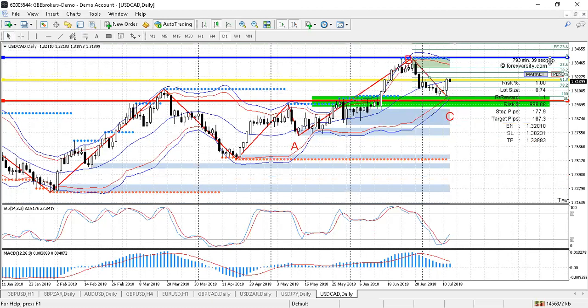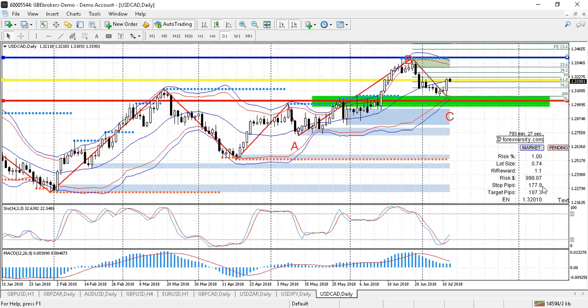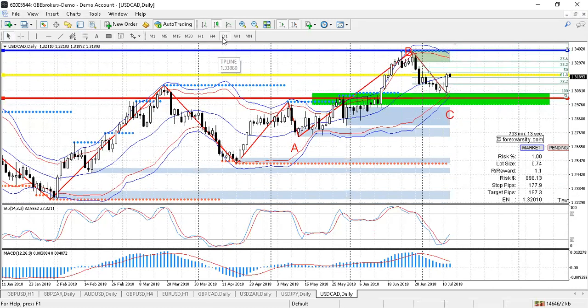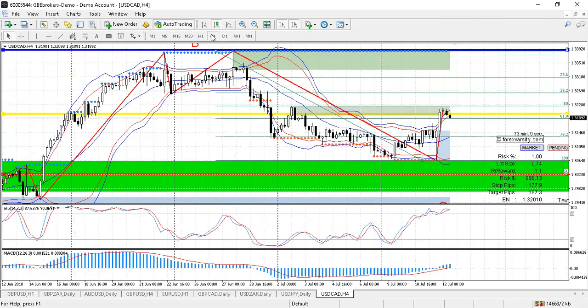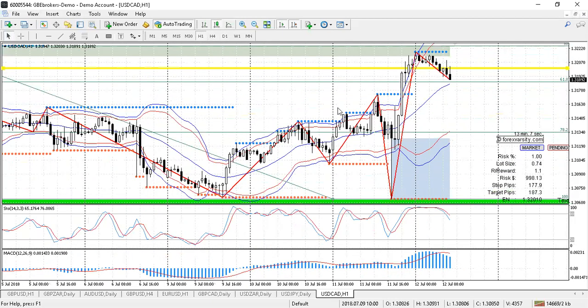The only thing that you'll see is it doesn't really give us a very good risk to reward ratio. It's virtually a 1 to 1, or a 1 to 1.1. So what is a good idea to do is, obviously you've had this big move up on the daily, but look down on the smaller time frames, like the 4-hourly and even the 1-hourly. And this is what it looks like on the 1-hourly, and this is what it looks like on the 4-hourly.